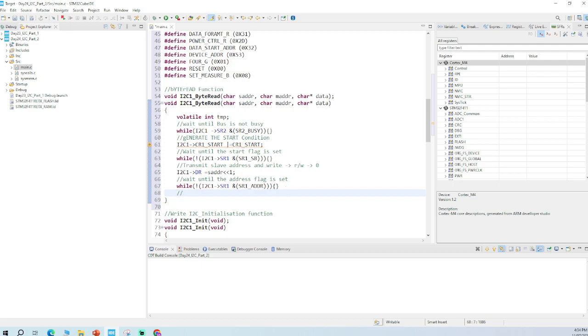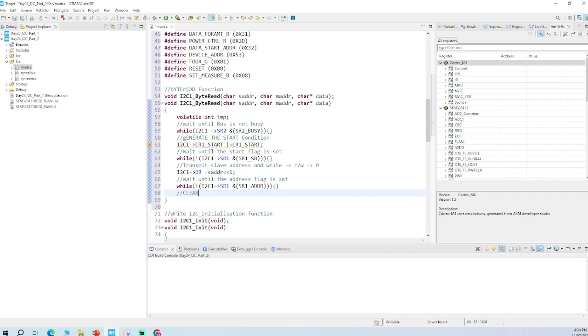So the next step is we are transmitting address. Then we are just clearing the address flag.